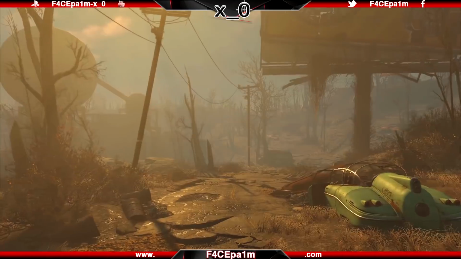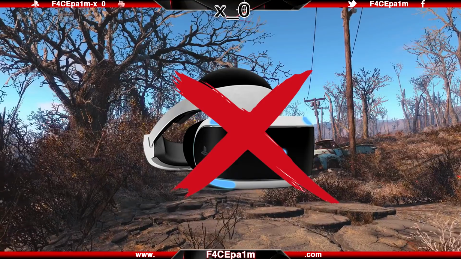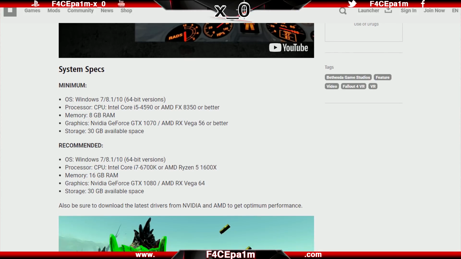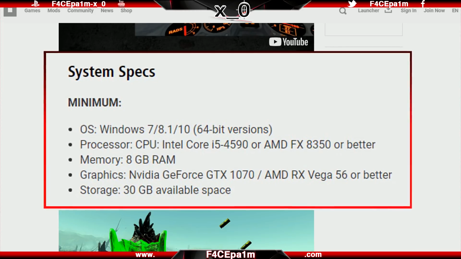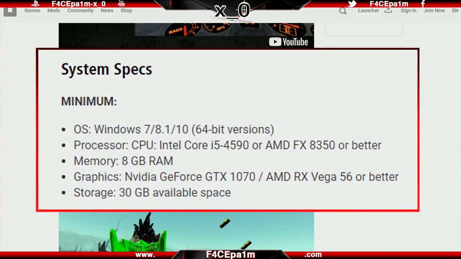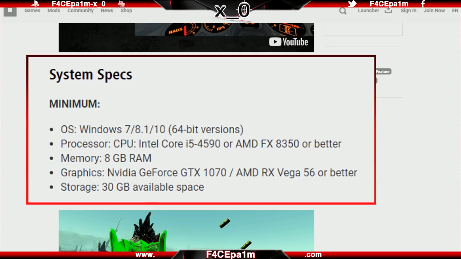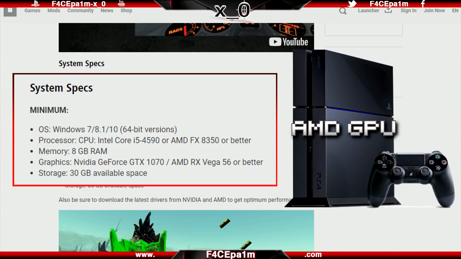It's the full game with full locomotion options in VR on a PC. So no PSVR release at this time, and you may be wondering why. Well, the minimum specs are up, and a GTX 1070 or AMD RX Vega 56 is the minimum GPU, along with 8GB of RAM and a decent i5 or AMD FX 8350 CPU or better. Compare this minimum spec to be able to run Fallout 4 VR on PC to the PS4's AMD graphics card, which came out in 2013.